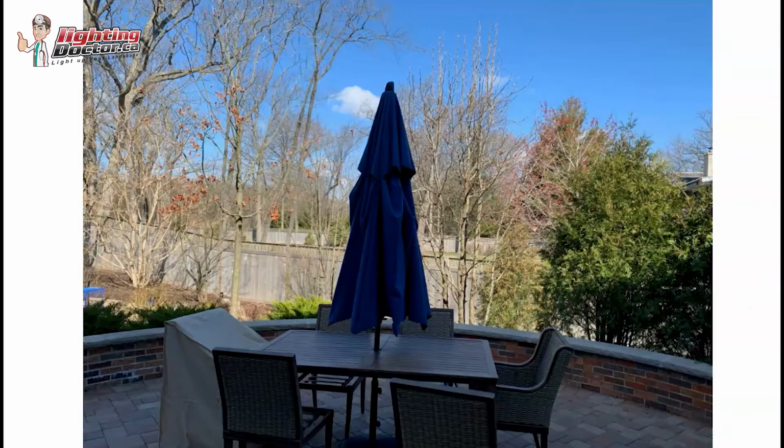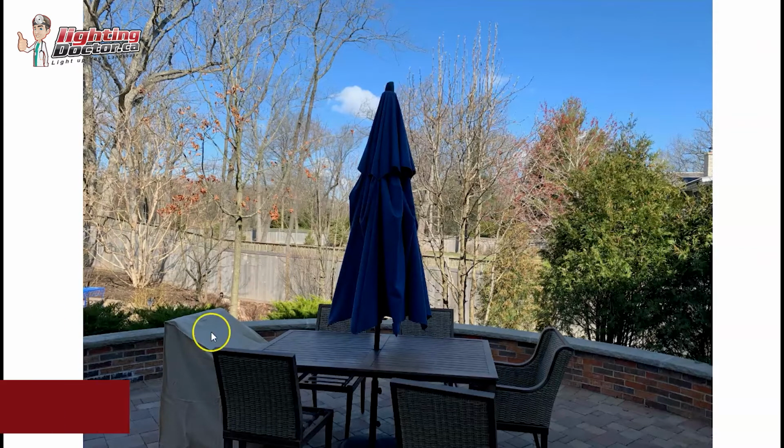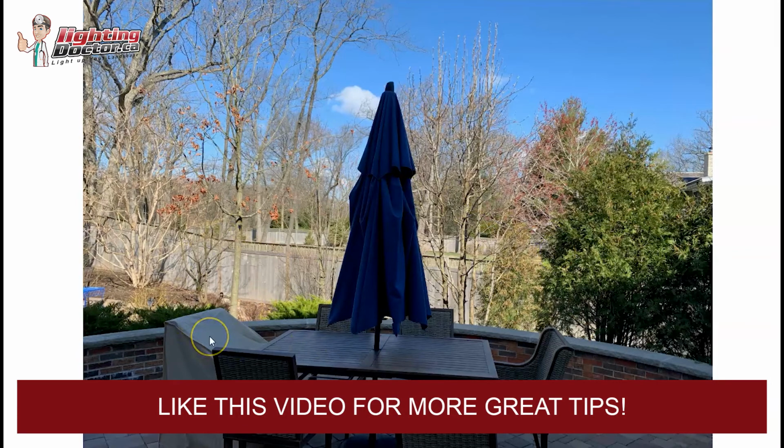And then in the backyard here, really what I would say with the backyard is you want to create some nice perimeter lighting. So as you're looking out from the patio area, and with any of the lighting, that's one thing you want to consider: where are you going to be looking at it from, and where do you want to enjoy it the most.